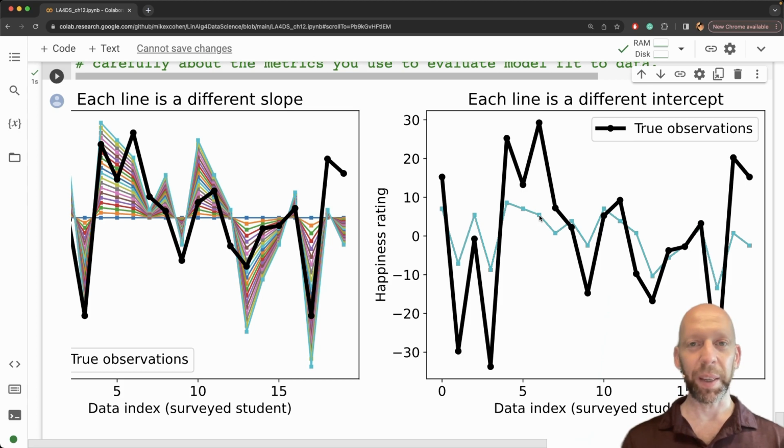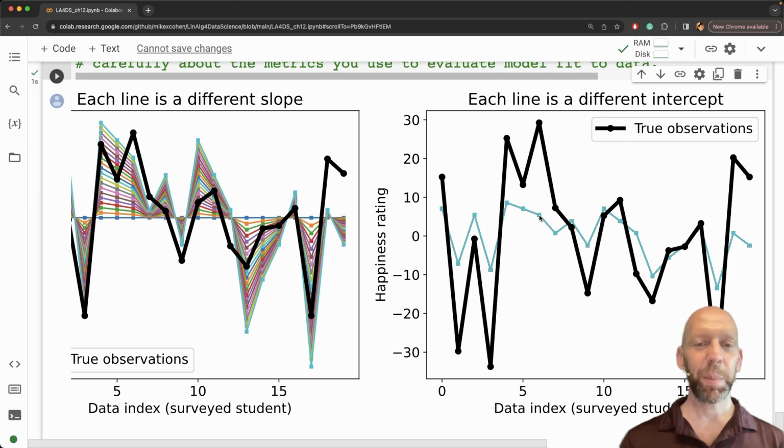Okay, so what is the conclusion here? Let me start by telling you the wrong conclusion. The wrong conclusion is that R squared is a junk, bogus, completely useless measure of model fit to data, and you should always use sum of squared errors. That is the wrong conclusion. The correct conclusion from this exercise is that you need to think carefully about how you are setting up the model to fit your data and how you are evaluating the fit of the model to the data. R squared is a great evaluation metric, and that's why we use it a lot. I use it a lot in this book. It's used a lot in the real world, but that doesn't mean that it's always the best solution.